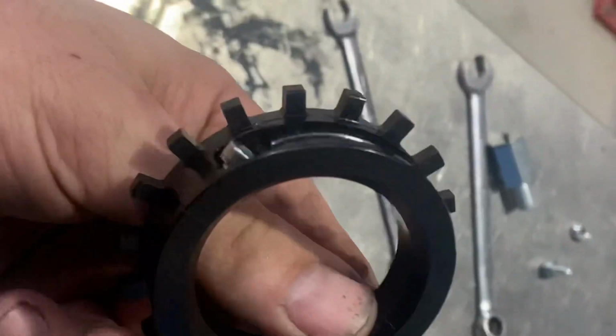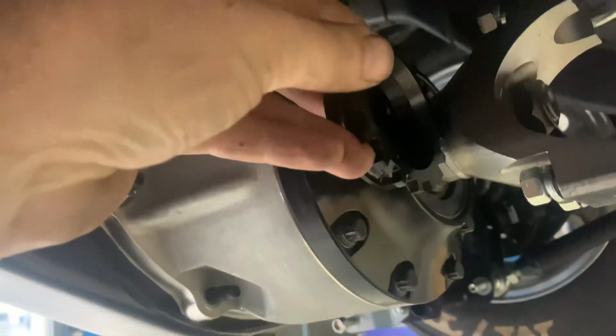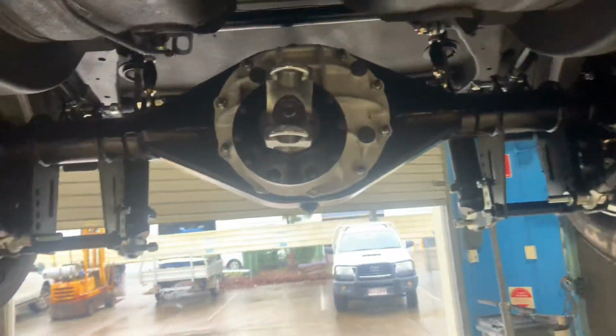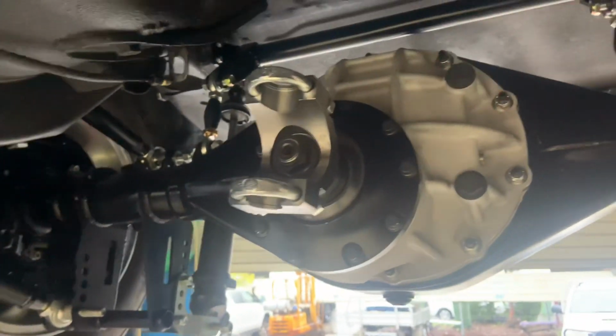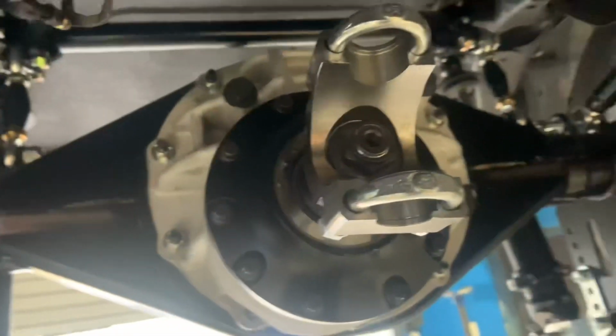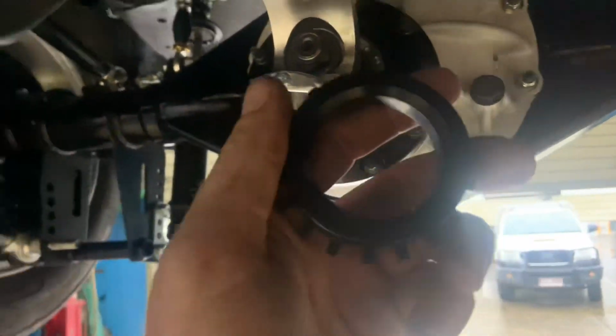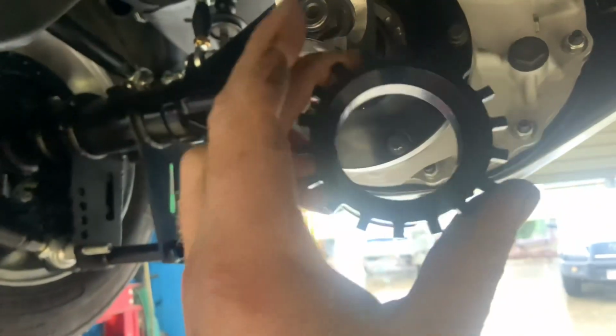It's the first time I've ever used one. What it does is go on the end of the drive shaft, or the input into the diff basically, and it gives us a drive shaft or tail shaft speed, which we will then be able to convert to a slip, probably do a traction control of some form, because we'll have an undriven wheel speed on the front left wheel as well. So we'll just put a little Hall effect sensor, make a mount up, and fit that up.